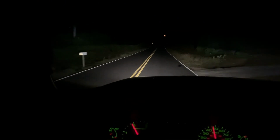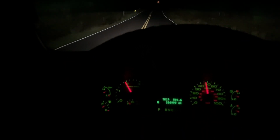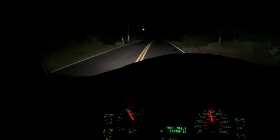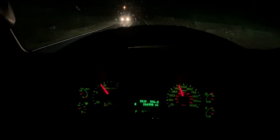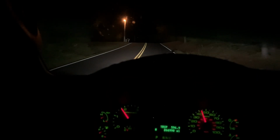I noticed it earlier on the interstate, but I didn't think nothing of it because it was really, really windy. And we're cruising 75, but like this is not, I don't know, this is not right. So anyway, I'll catch y'all when we get back to the house, if we make it to the house. And again, we'll probably look at this first thing in the morning, again, if I make it home. So we will see.